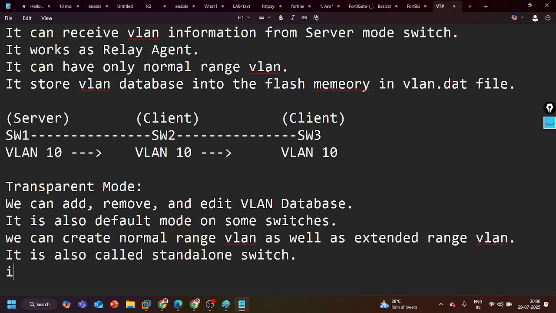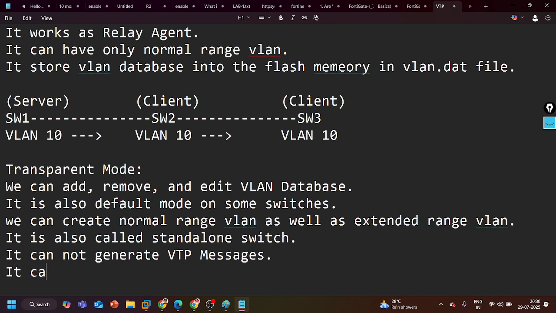See, even the client mode switch cannot generate VTP messages or VTP updates.